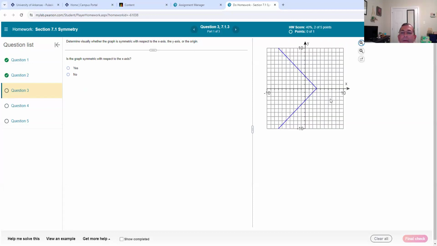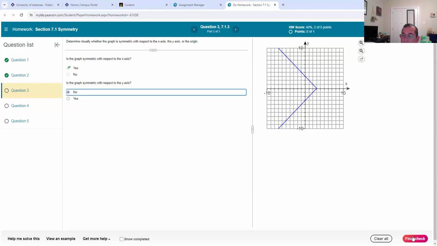Hey, also, I made that a little bit bigger. So this one goes in order. Is this graph symmetric with respect to the x-axis? Yes or no? So I got a yes for that. Good job. So we hit yes. We check that. Is it symmetric to the y-axis? So it looks like this is going to ask us everything one by one. So y'all, I'm getting a no on that, and good job. So we click no and enter.